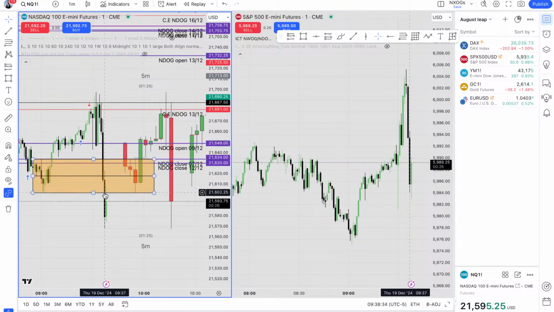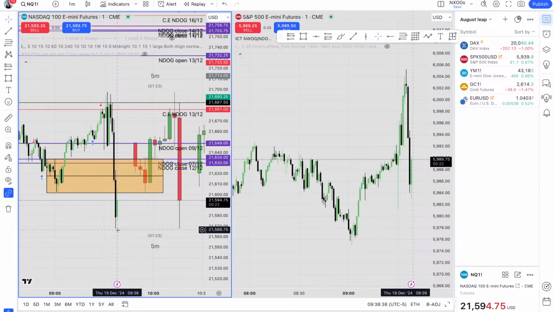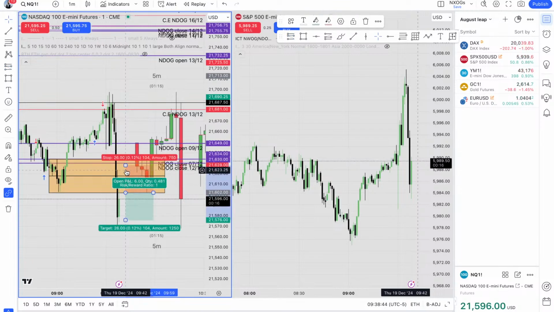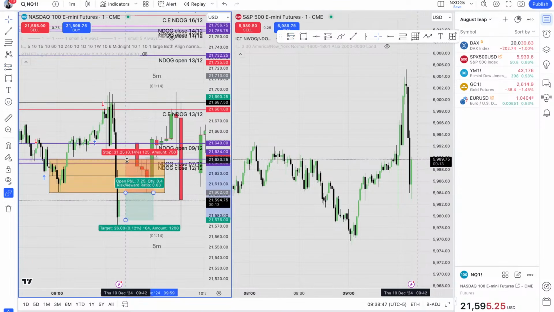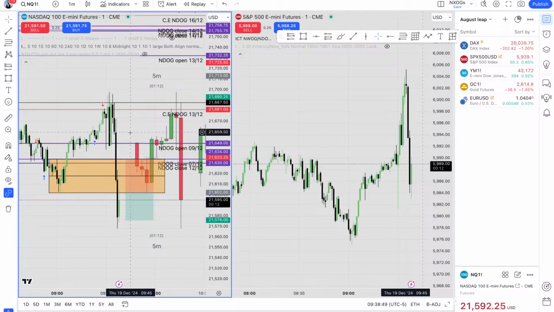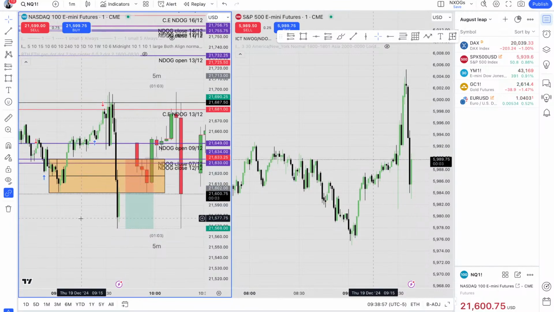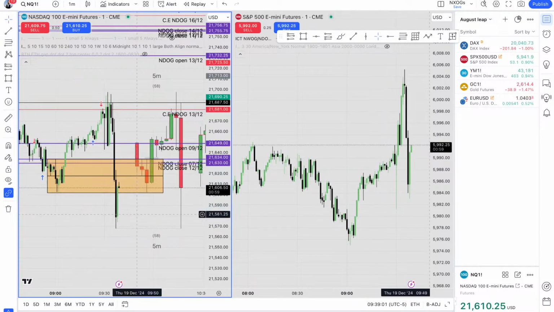But I will not just put my limit order here and just target whatever, because the stop loss here is big. Look, 31 points. That's $600. No, I just can't trust it, just to throw it like that.